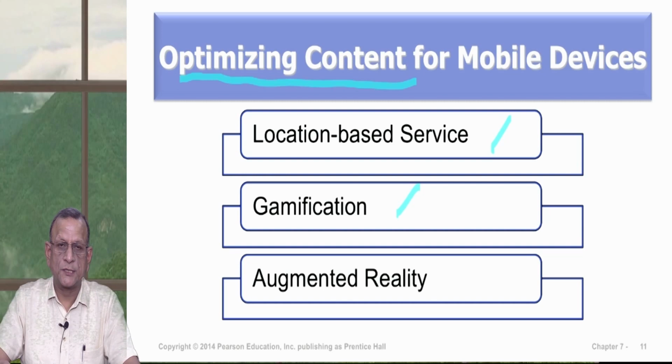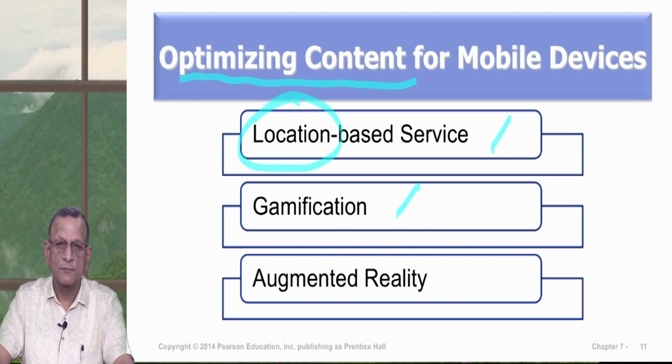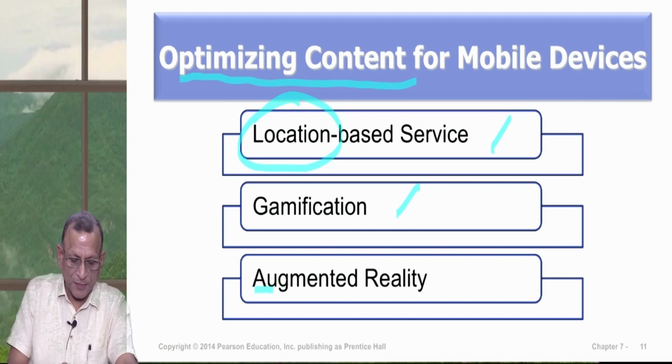And the third one is augmented reality. What is this augmented reality? Because a mobile can be located, we have already understood this location part of it. So, what is available nearby, which you are not in a position to see at the moment? A mall is nearby, maybe within a radius of 1 kilometer. There is a gasoline station within a radius of half a kilometer. You have an ATM or maybe a hospital. So, content may be created on the mobile, for the mobile, so that you may see them. This is something known as augmented reality.